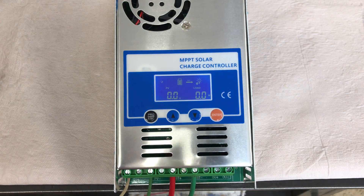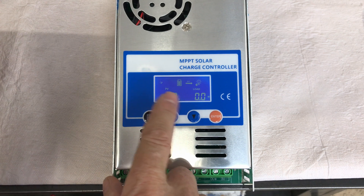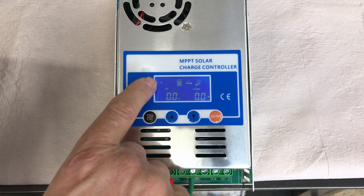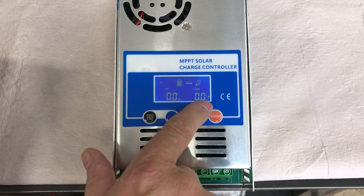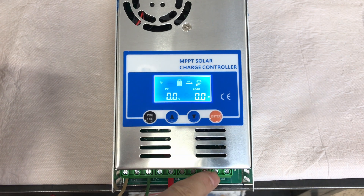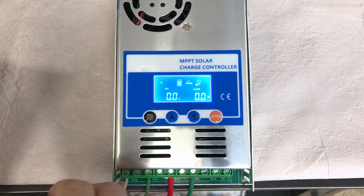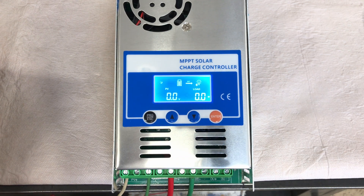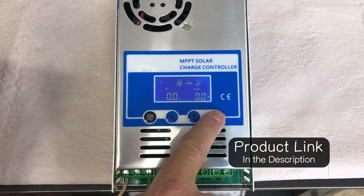I've got this connected to a 12-volt lithium battery. This charge controller automatically detects the battery bank voltage when you first power it up. You come up to the first main interface screen — there are four different screens. The first one shows a moon indicating no solar input, plus PV voltage and wattage. Over here you've got a light bulb showing load status, and a battery symbol. It also has a backlight, though it only stays on for a short period of time.